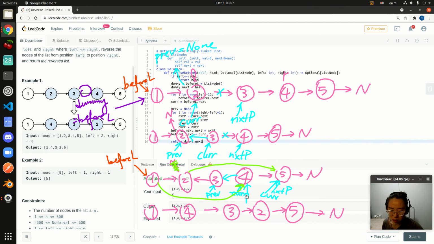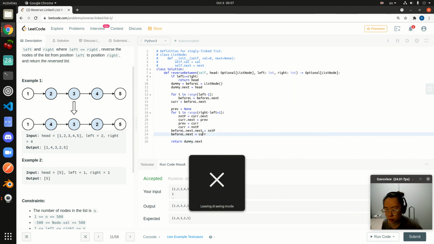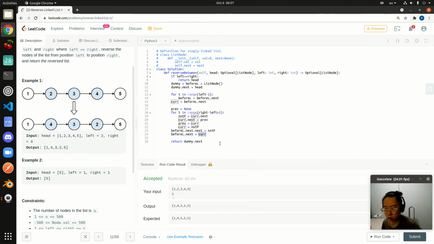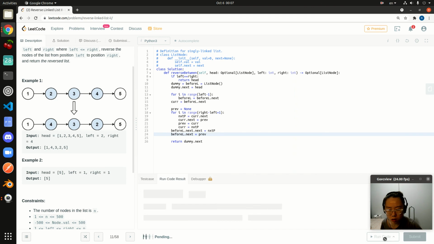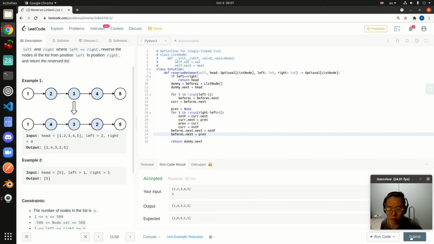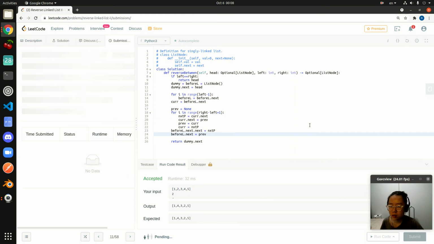So technically I should assign that to before else dot next instead. So this is wrong. It should be pref instead. Let's try it again. Okay, and then submitting it.